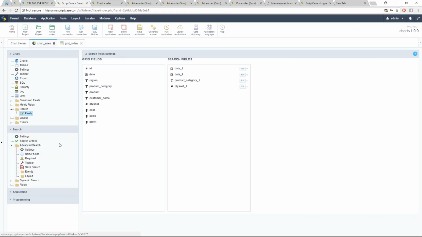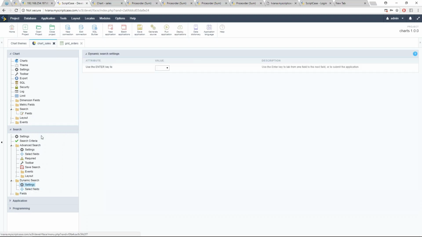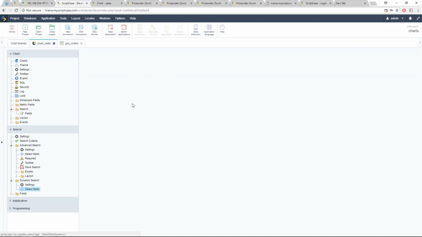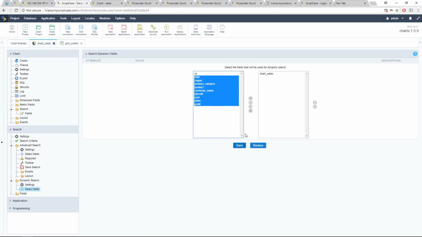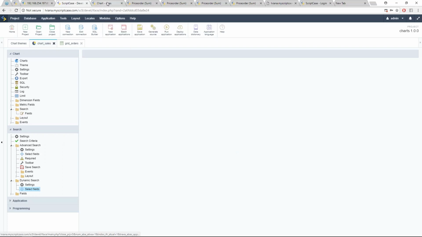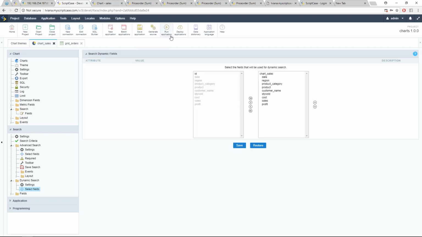So you have the user search, you have the advanced search, which is the advanced application as a model inside the chart. Same thing we have with the grid application. This one I was just showing before. And we have the dynamic search. This is also another option. The dynamic search is more simple. You just select the fields and it's going to be available inside the application as a button, not inside the same way we have with the user search. So this is just for you to understand the difference between the three different search types.